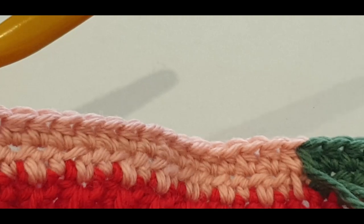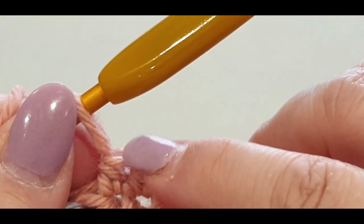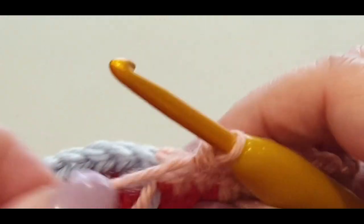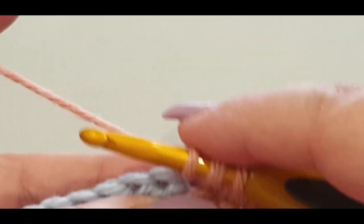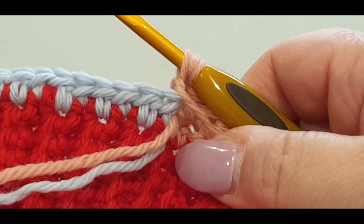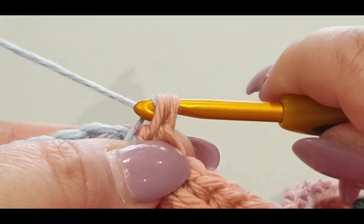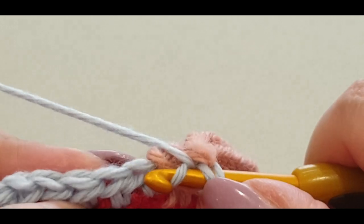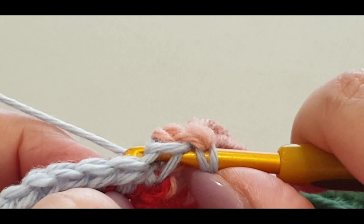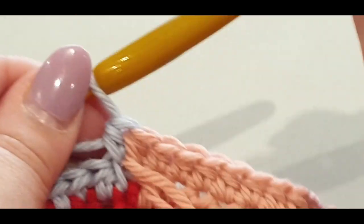If you're doing the large like me, you just do what I'm doing — one through sixteen. I noticed this is a bit loose so I'll give it a gentle tug. Yarn over, start the stitch, pull a loop through, pass your thread forward, pass your tail forward, holding on to everything except the gray. Pick up your gray over your hook, pull it through the three loops. Yarn over, under your gray loop and into the first gray stitch, pull a loop through the stitch and through the loop, three loops on your hook, yarn over, pull through all three loops.